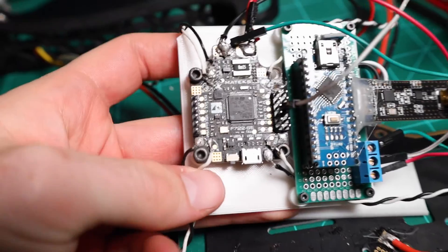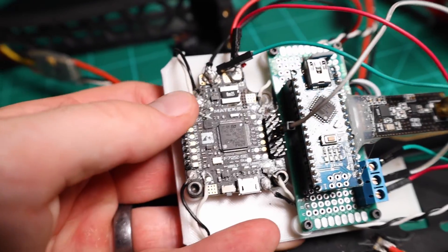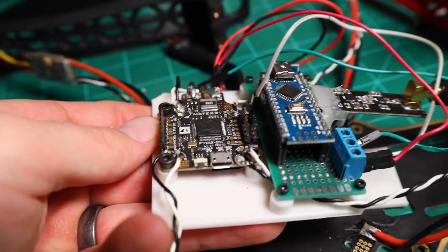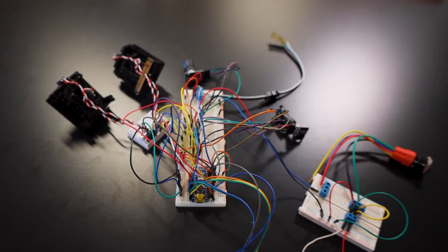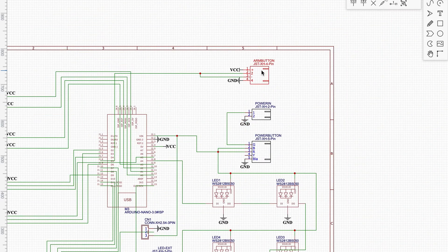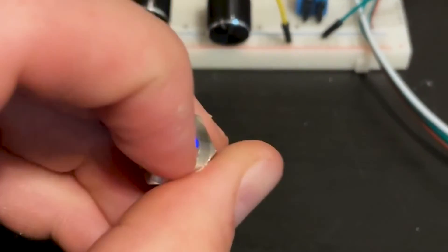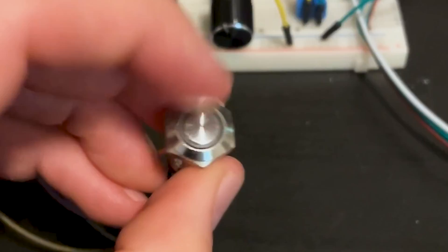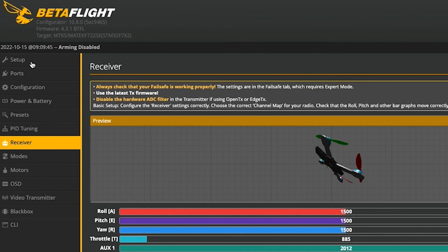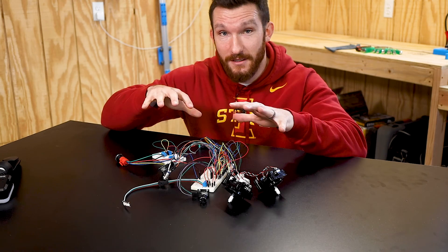The electronics for the receiver are super simple — it's just an Arduino Nano connected to an NRF24L01 transceiver module, and it sends data along to the flight controller via an analog pin. The transmitter has a matching NRF module, a couple of joysticks for throttle, yaw, pitch, and roll, two rotary encoders to adjust the trim, and the most important part: an arming switch. If you value your fingers, an arming switch is an absolute necessity. This little switch makes sure that no matter what signal comes from the joysticks, the motors won't turn on until I'm ready. I also added an RX fail-safe mode, so if the transmitter goes offline for some reason, the receiver will stop sending data to the flight controller.